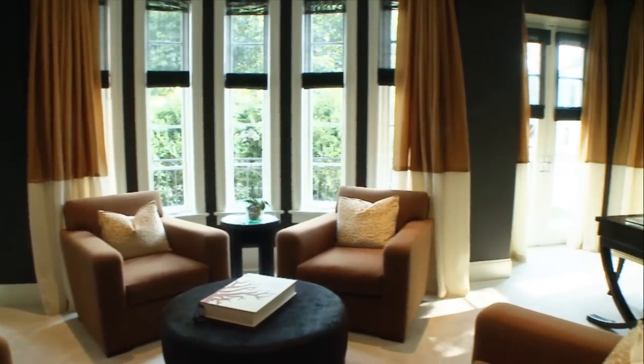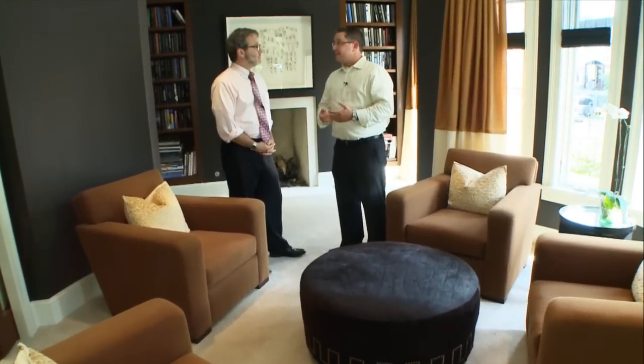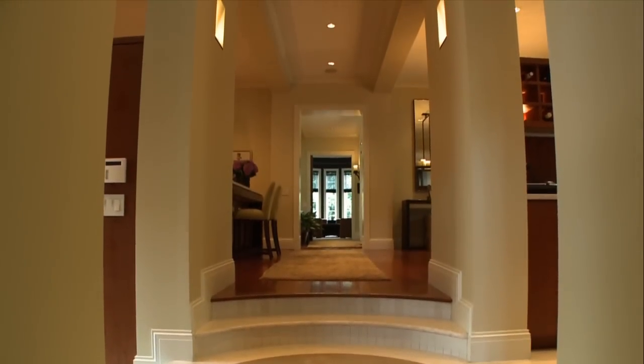That's actually one of the big things that the owner and the architect, Chuck Cook, had in mind when they were designing the home. They wanted to take advantage of the 34-foot wide lot so they could make this front room into a very livable, comfortable space and encompass the thousand square foot terrace off the front as well. From here we pass down through the hall and then into the kitchen and dining room.